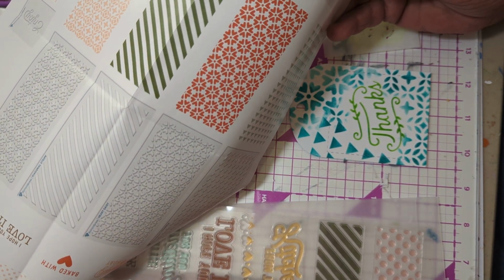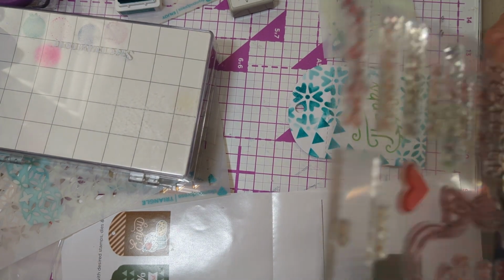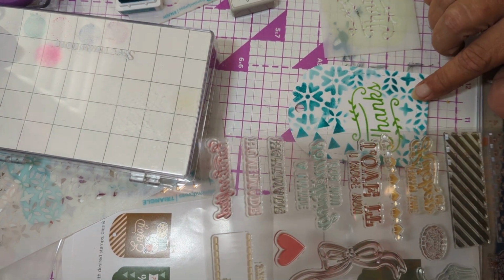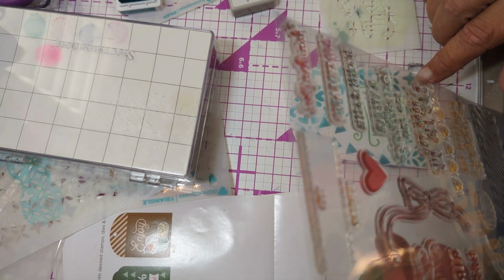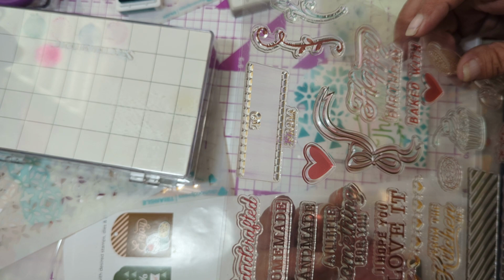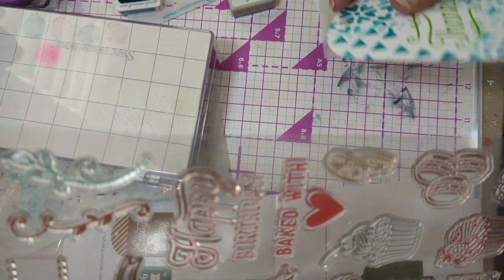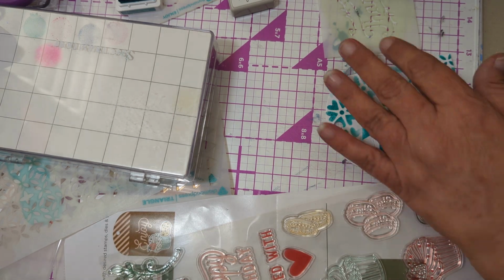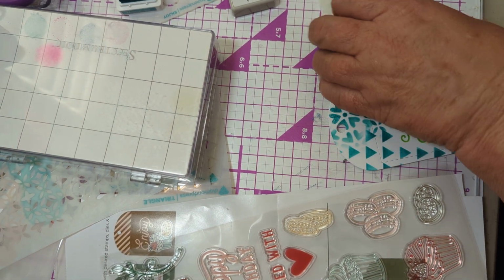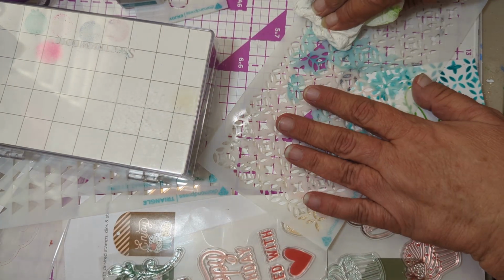So what would I use? Some of the stamps do not have a die. So these do not have a die. This one says to and from also. Handcrafted, homemade. And that is something for you. I hope you love it. From the kitchen. So these are for when you make, because it says homemade, right, in the title. So if you make something for somebody, you can add that on. But I think I'm just going to use it for tags all together for under the tree myself. I'm just going to get this ink off of here.